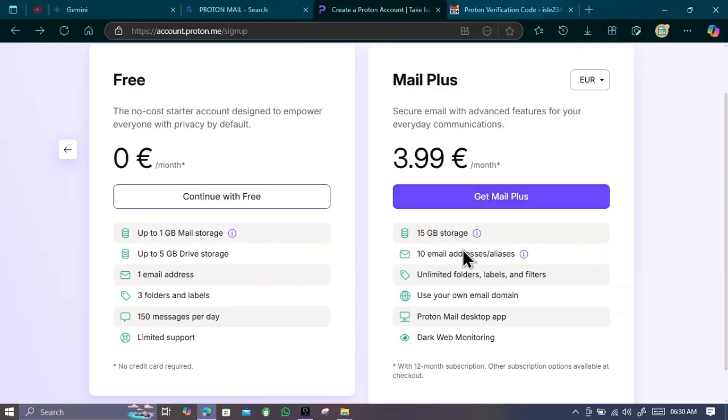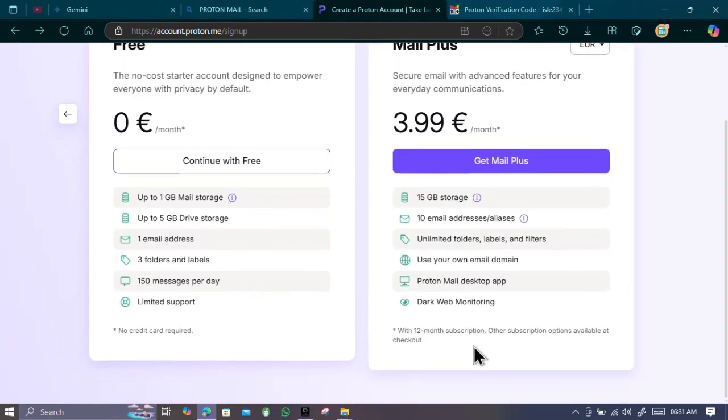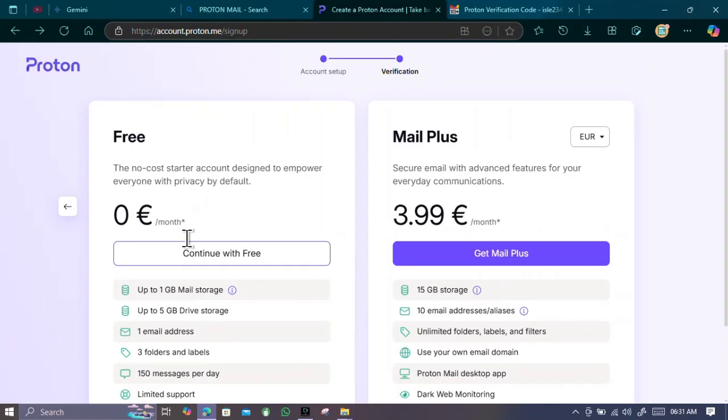I get 15 gigabytes instead of 1, 10 email addresses and aliases, unlimited folders, labels, and filters. I get to use my own email domain, the Proton Mail desktop app, and dark web monitoring with a 12-month subscription. Other subscription options are available at checkout. So let me go for what I can afford. This is free.